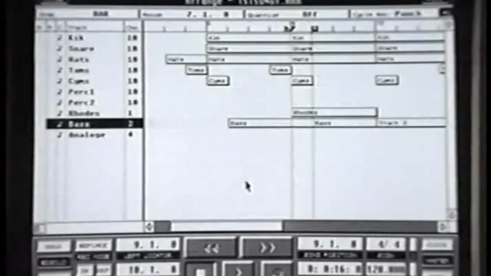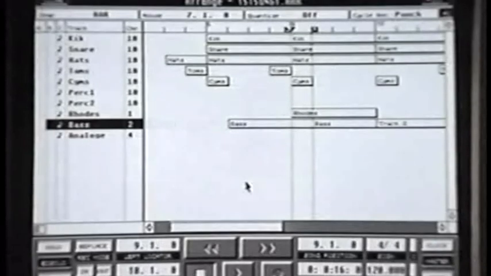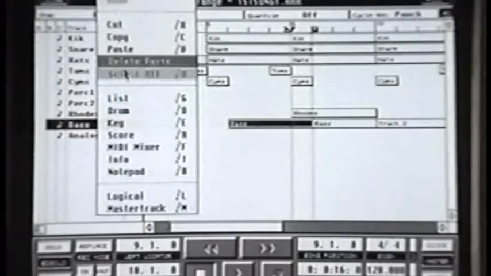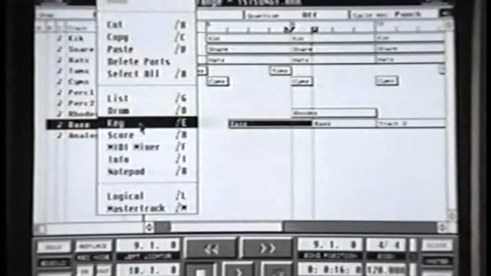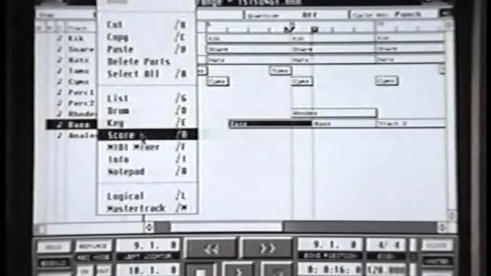In this third section of the video, we're going to deal with the edit screens for Cubase. So far we've just recorded, and there's been loads of mistakes, and I would like to edit these parts together. There's 4 main edit screens to deal with. And just to show you a brief overview, let's look at one of them. Let's select a part, and then in the menus we're going to pull down under Edit one of these functions. We have a list edit screen, a drum edit screen, a key, and a score. Let's just look at the score one for now.